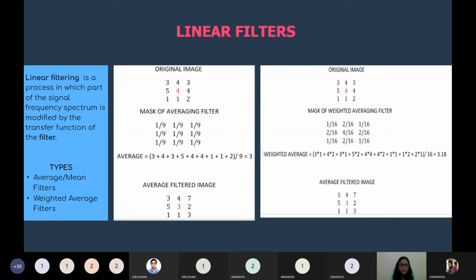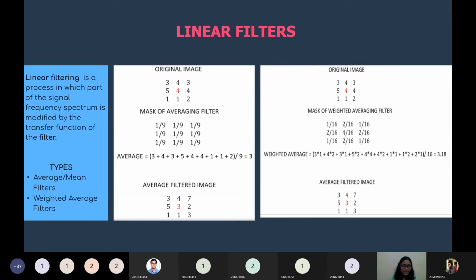Okay, so for this smoothing purpose, we use two kinds of filters. We have the linear filter and we have the non-linear filter. So in the linear filter, as Pranav just now told you about mask, we use a mask and then we perform the convolution operation and we obtain the output image. What we are using here is the averaging filter and the weighted average filter. Now see guys, again you have your catch in the name: average filter and weighted average filter. Average filter means that you are going to calculate the average, and weighted average would mean that you are going to have some weights attached to it. Now weights are nothing but numbers.